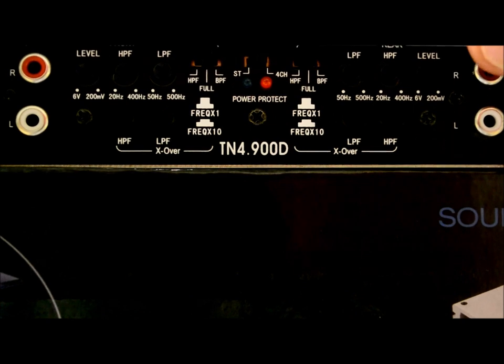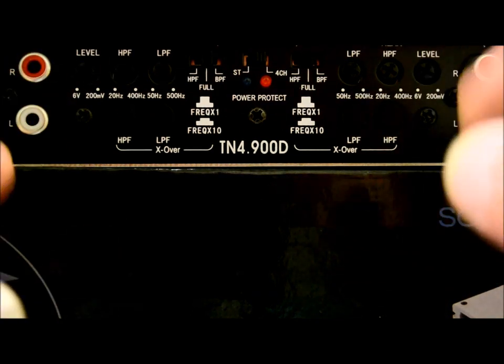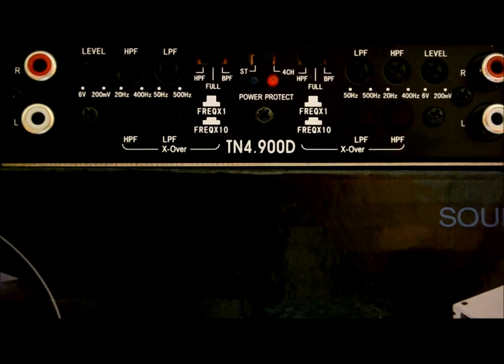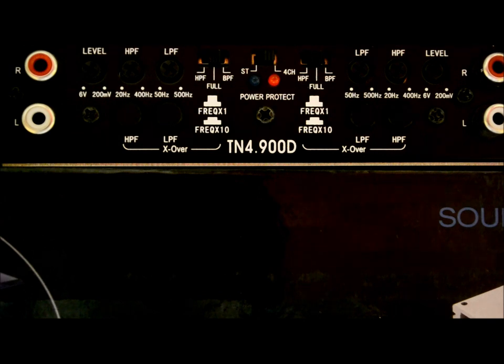Now I want to go over some of these functions — an amazing amount of features. It's quite robust. You've got left and right audio on one side and left and right separation on the other. This thing is internally bridgeable so you can combine the four channels' power ICs down into a 2-ohm system. At 4 ohms you get 150 watts per channel, 225 watts at 2 ohms, and bridged down to two channels you get 450 watts RMS times 2 at 4 ohms. I'm not sure if it's rated for a 2-ohm bridged load — check with the manufacturer on that.